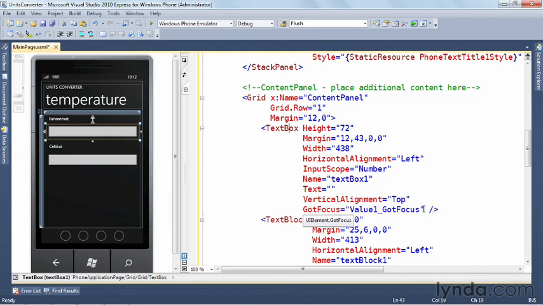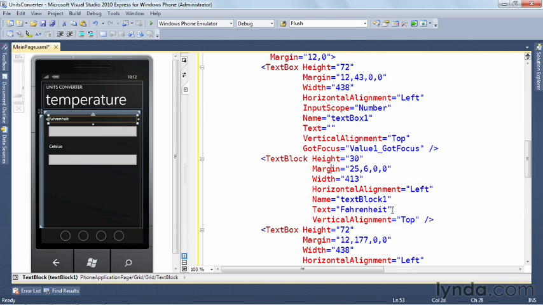When we get into the next movie and we look at what the code behind actually does, the purpose of this is so that when you tap either of the two text boxes, both text boxes get their value cleared so that when you type in Fahrenheit and start typing in a new number, the old Celsius value isn't shown, and more particularly because of the way the software keyboard works, when you tap in Celsius, the old Fahrenheit value isn't shown. Next up is this text block, which is where we put the Fahrenheit label.